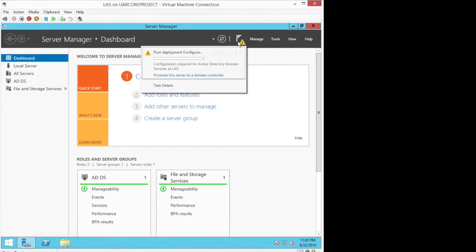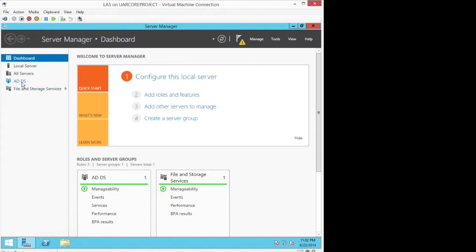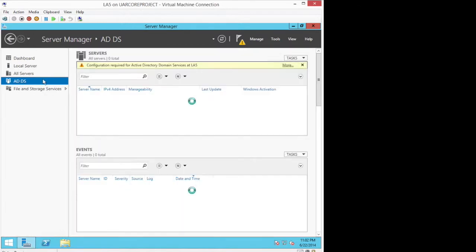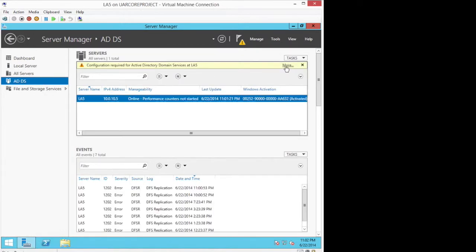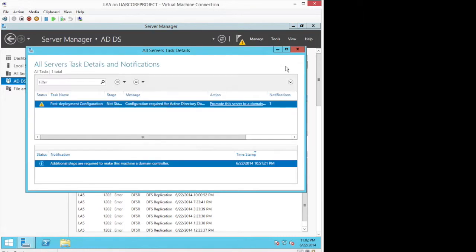One way is using notifications, and then I can promote it to a domain controller. Or I can go under Active Directory Domain Services, and I can go to More, where it says configuration required. And then just click promote this server to a domain controller.